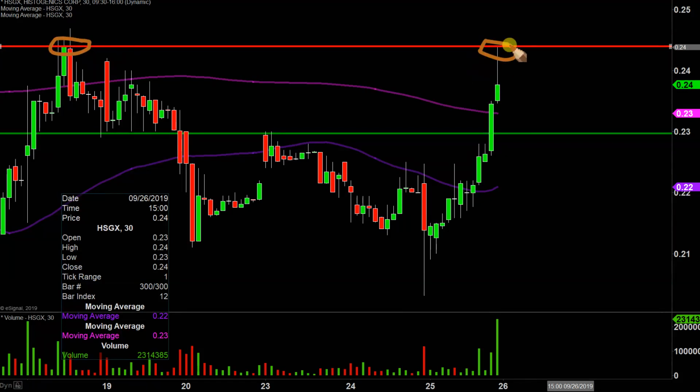So not saying the price can't break through that level, just saying that apparently, according to the story here that's being told to us via the chart, the price is really going to need to bring its A game if it's going to be able to not only break above that level, but then be able to stay up above it. All in all, though, look at it. Great movement today, great volume. Not just a question of can the price build upon this momentum going forward.